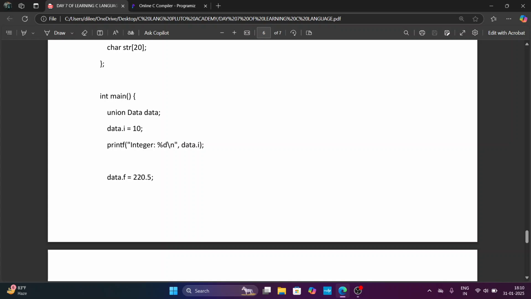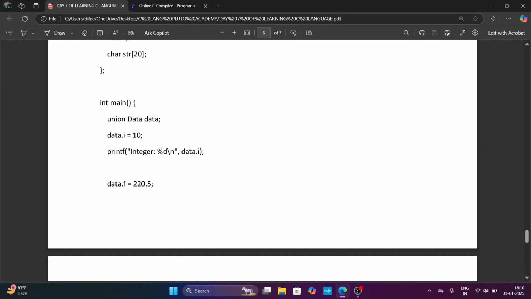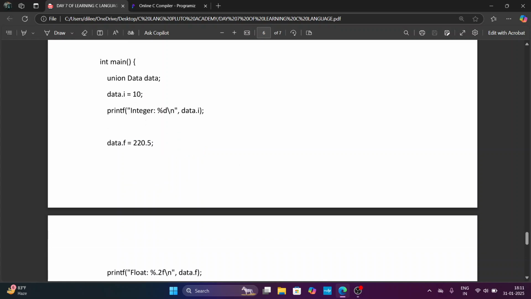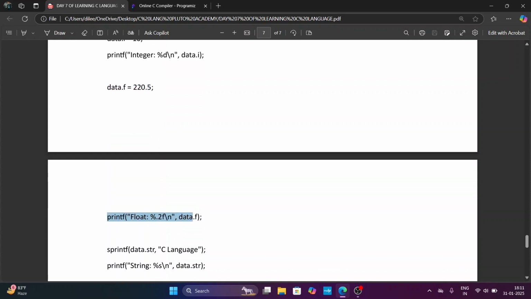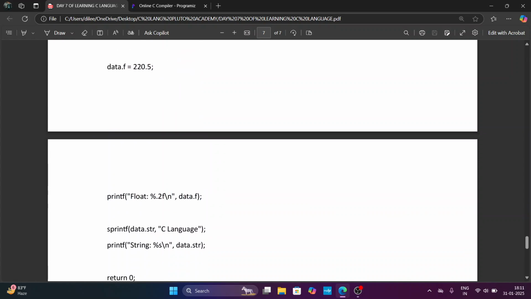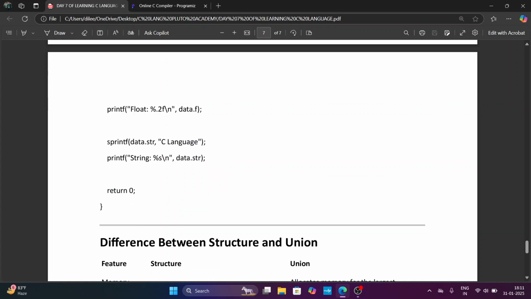So data.i, which I declared as an integer; I have given it 10, and I am printing the integer data.i. Then data.f I have given 220.5, and I am printing that float data.f. Then I copy the string C language into data.str and print the string data.str.